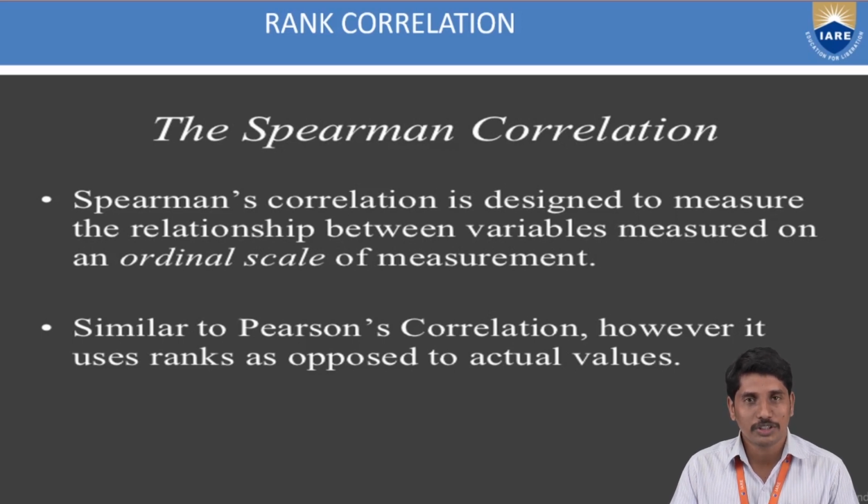That means cardinal means 1, 2, 3, 4, 5, 6, and ordinal means first, second, third, fourth, fifth, and sixth, like this. That means we are able to arrange the things in a preferential order, that is, which should come first, which should come next, and which should come after that. Then it is called an ordinal arrangement. So let us fix that we have bivariate data x and y where the values are ordinally arrangeable. Then we can apply Spearman's correlation to decide whether x and y are related to each other or not.